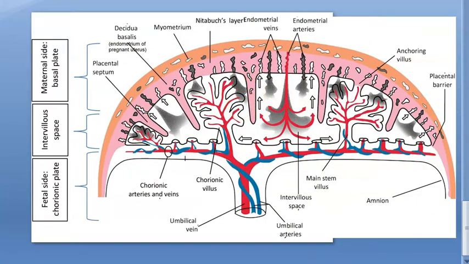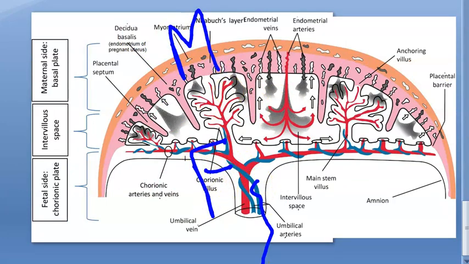This is the placenta as a whole. So what is the top part? Here you will understand the outermost part, maternal. What is down here? The fetal. Right? So this is the umbilical cord going to the fetus. So where is the fetus? Baby is sitting here. Okay.